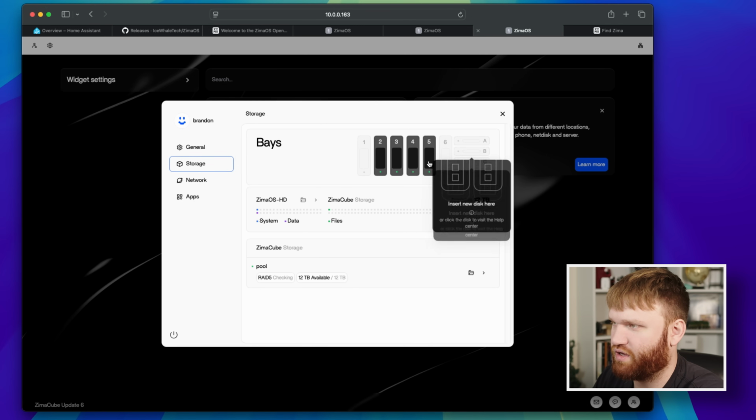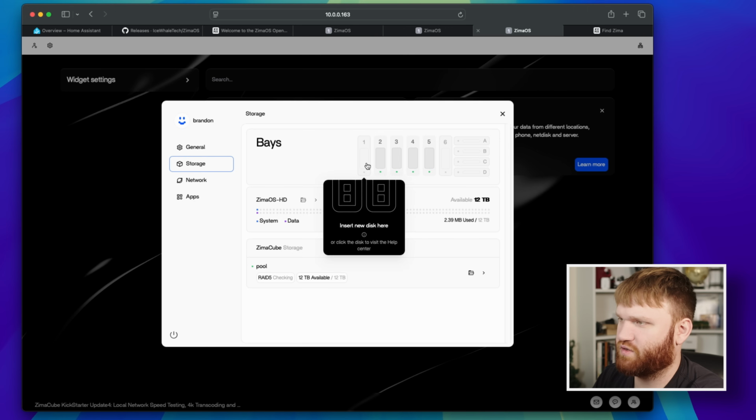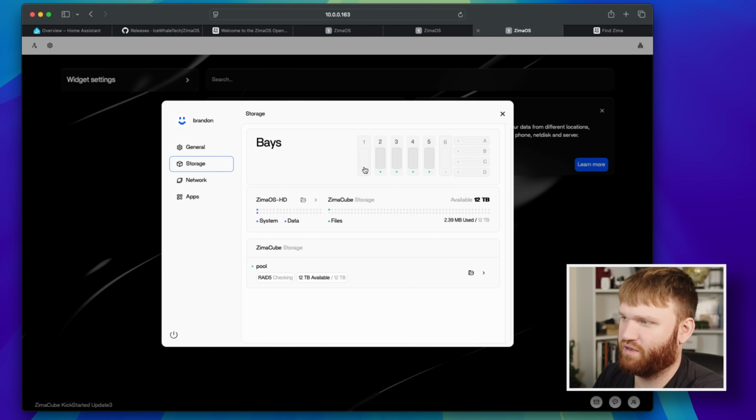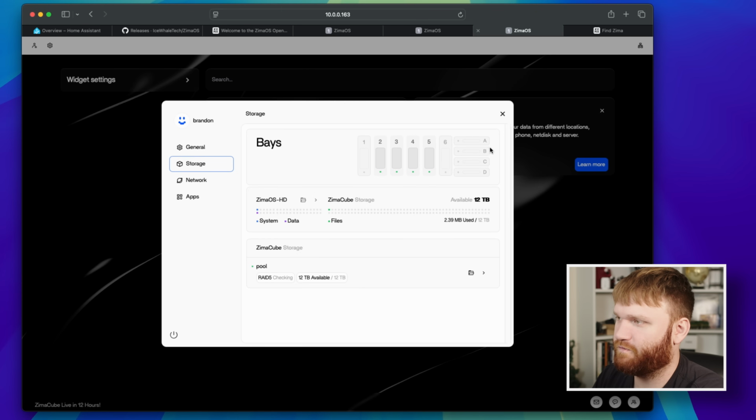We created our pool here, and we can actually see all the drives on there. It's only a 4-bay, so I'm not sure why it's showing it like this, but oh, it's because this is supposed to be on the ZimaCube. So this is the layout of the ZimaCube. We have our 4 SSDs and then our 6 hard drives. Again, this is supposed to be stored on the ZimaCube, but I threw it on a completely different machine.